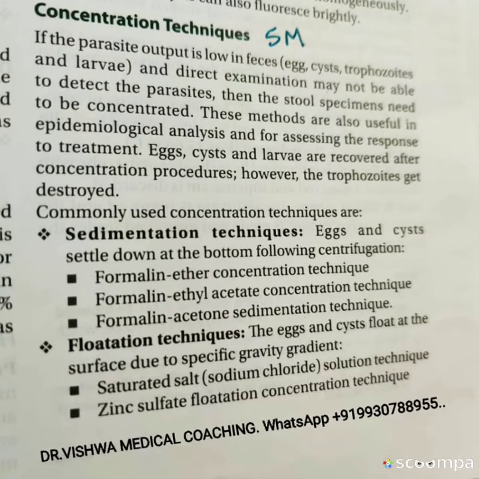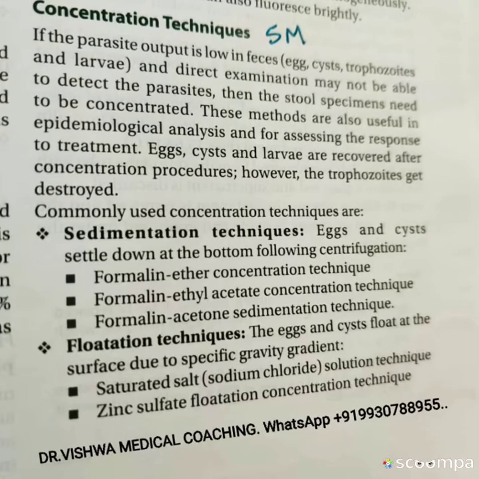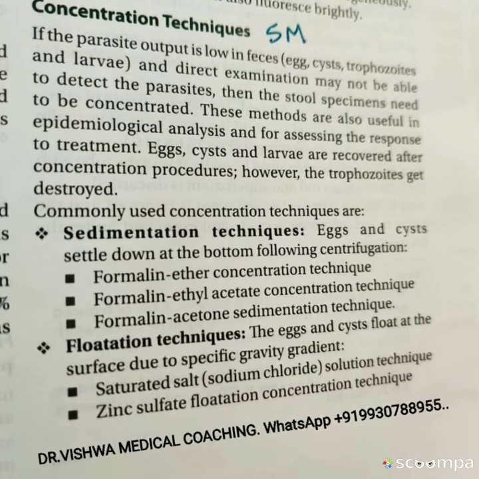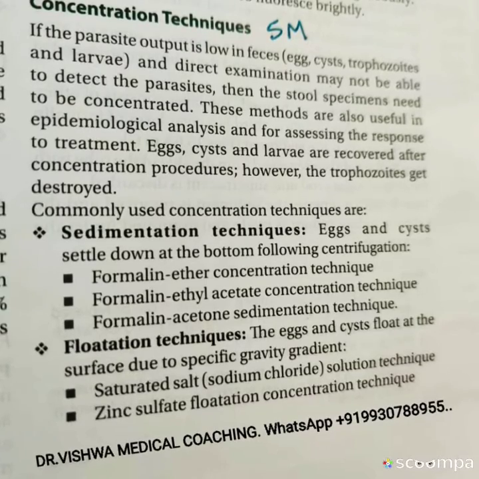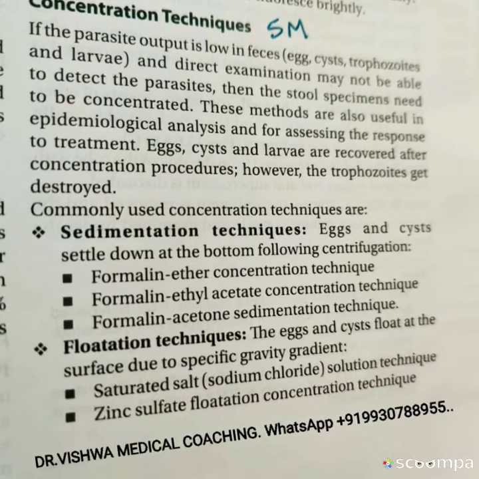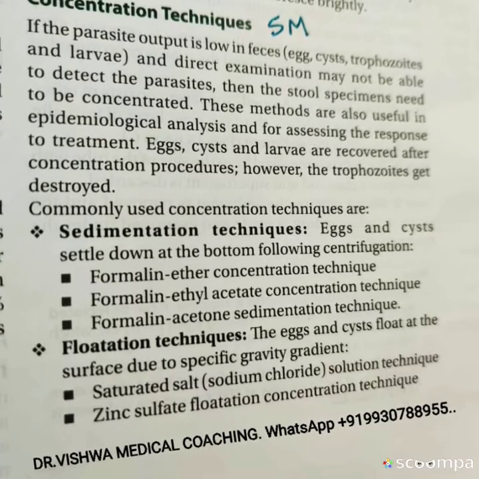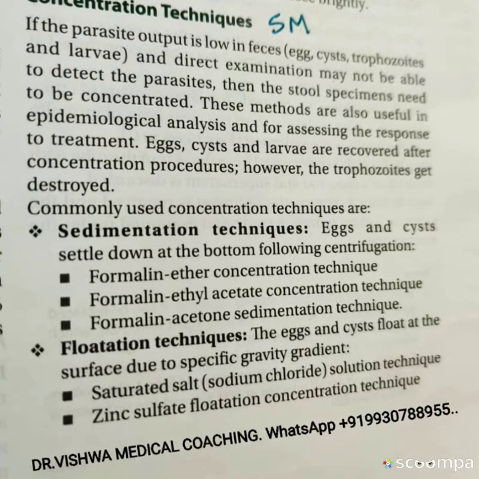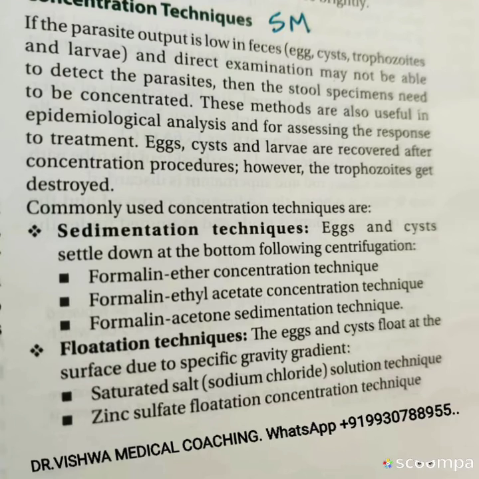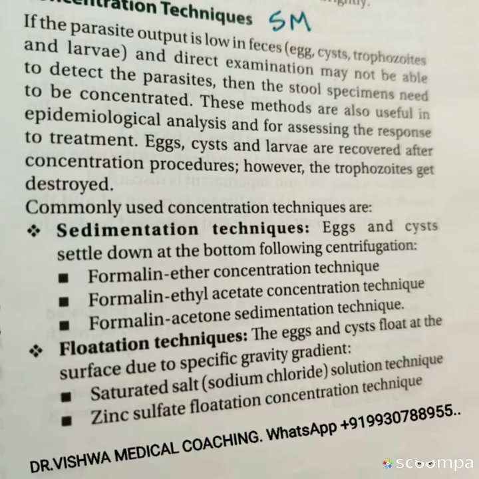In the case of a parasite present in the bowels, it is going to release cysts and ova in the stool. To identify cysts and ova, we have to extract them from the stool. There are two types of techniques: one is the sedimentation technique, in which eggs and cysts settle down at the bottom following centrifugation using certain chemicals, and the other is the flotation technique, in which cysts and ova float on a saturated solution of salt or zinc sulfate.